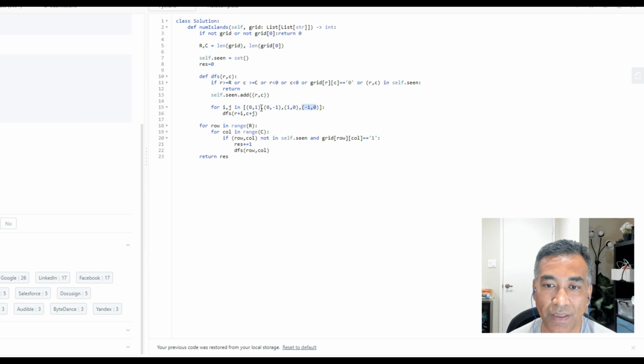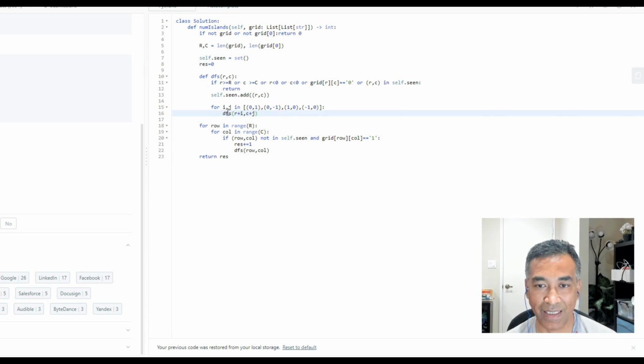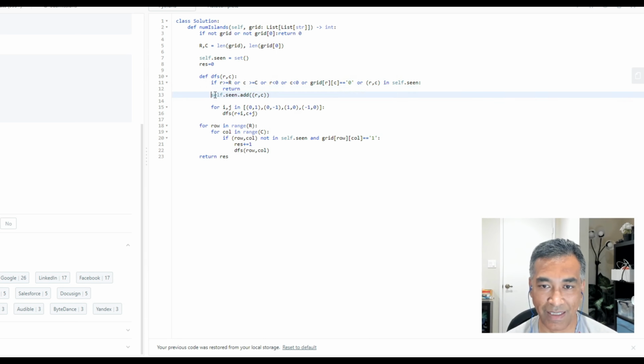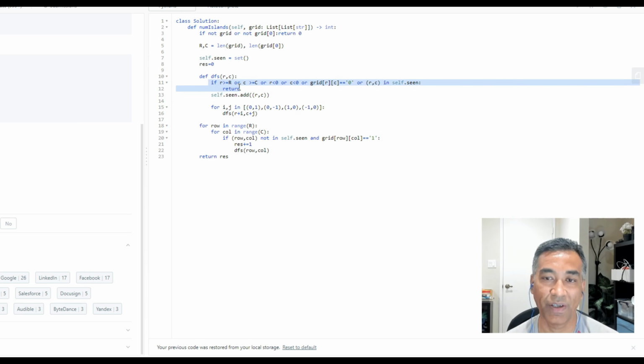And then these are our neighbors, or these are connected to the current cell, and we will run the recursive function DFS, and we get our new row index and column index, which is r plus i and c plus j, and it will call DFS again. So it will come here again, and if it meets the conditions, then it will be marked as seen. If it doesn't meet the conditions, then we'll just return from here.